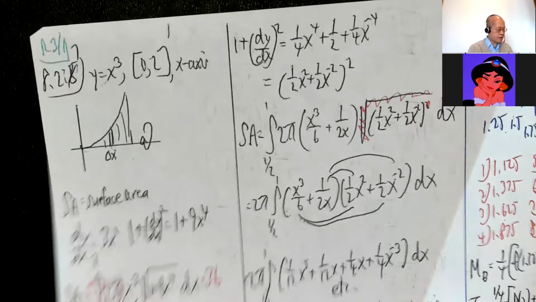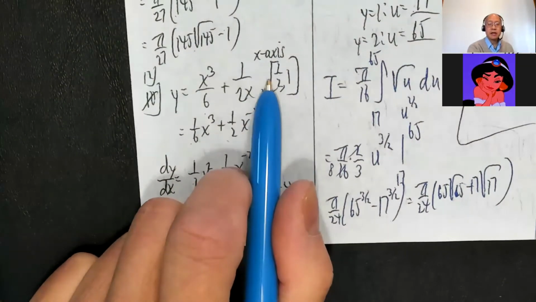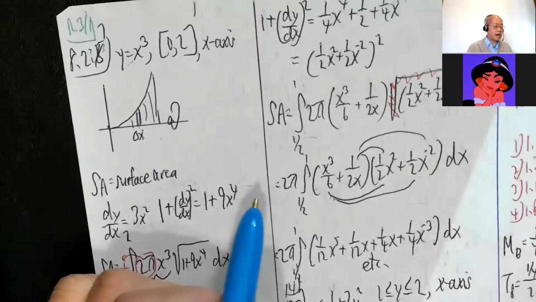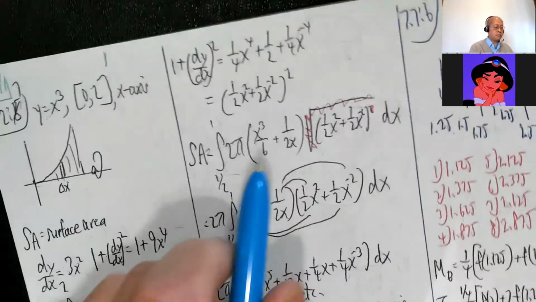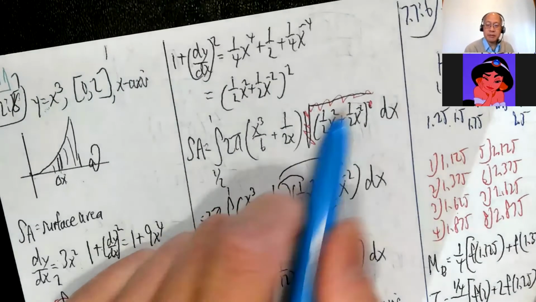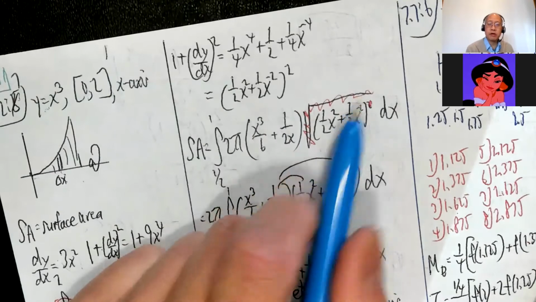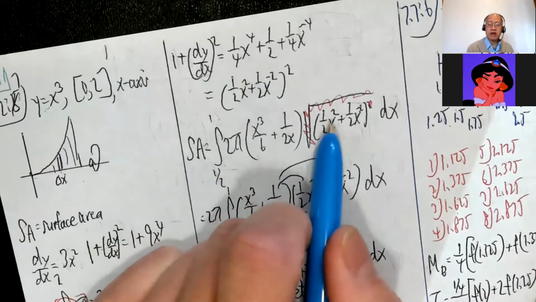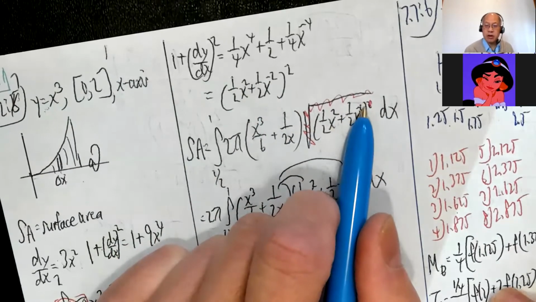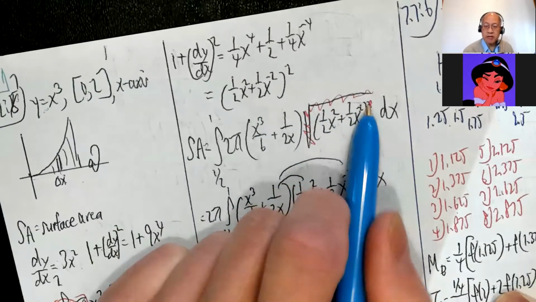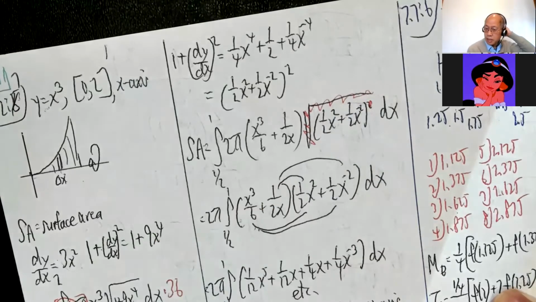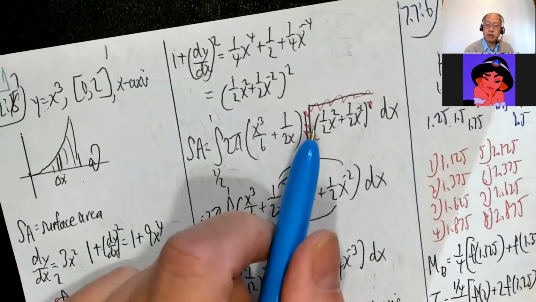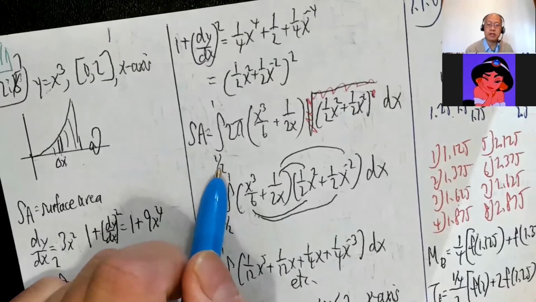Okay, so we're spinning about the x-axis, which means we integrate 2 pi y. So 2 pi, here's the original y. And then, this is not a mistake, by formula, it's a square root of this thing. It's a square root of blah, blah, blah squared. And so in red, that cross off means I got a square root squared. So if you have a square root squared, you just lose it. And I don't have to worry about absolute value because I just have positive expressions.